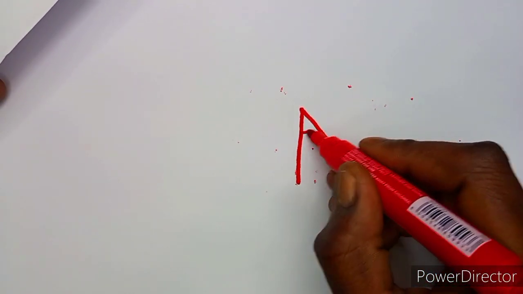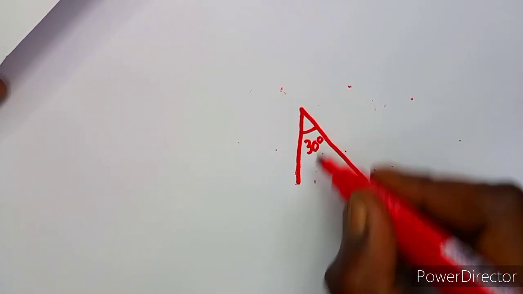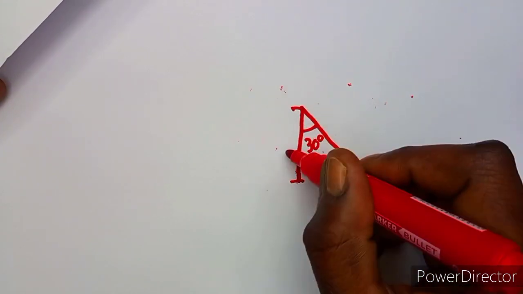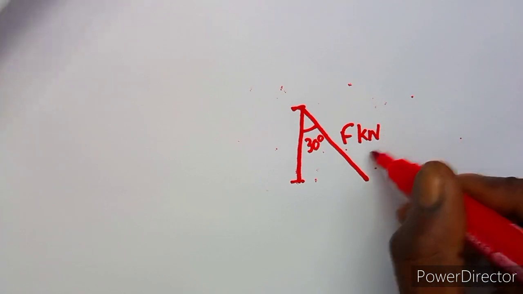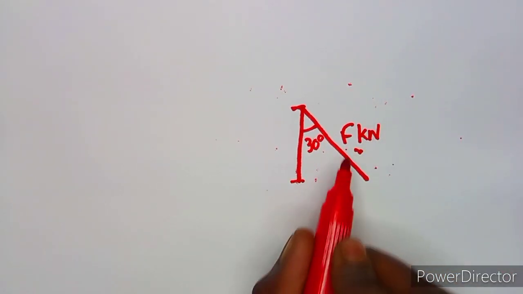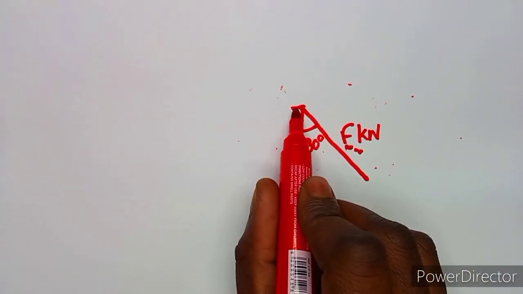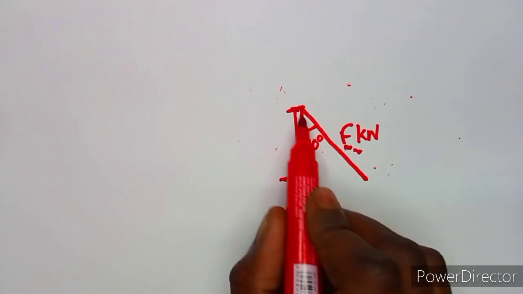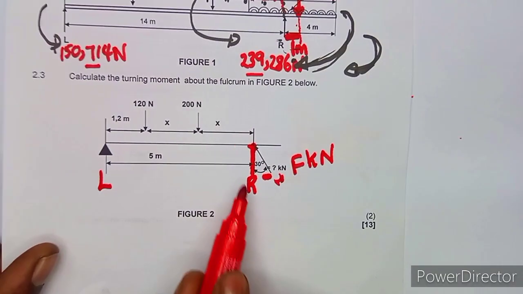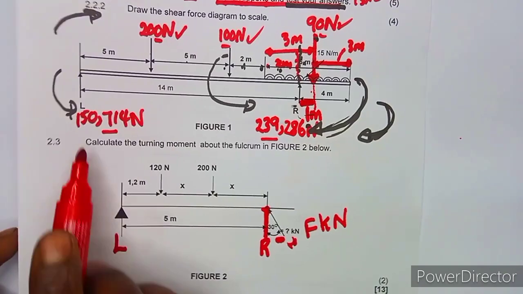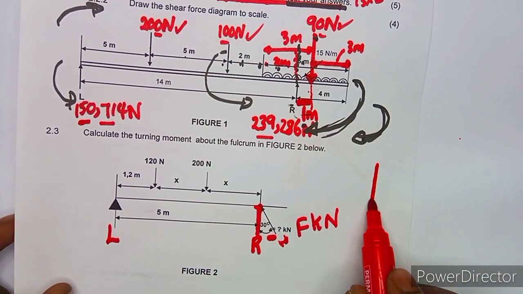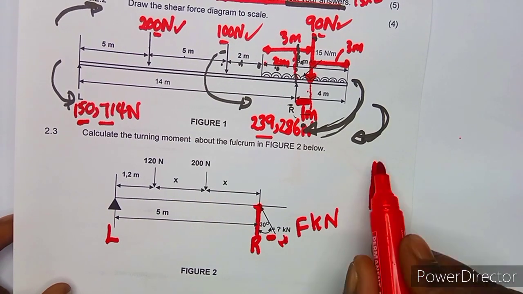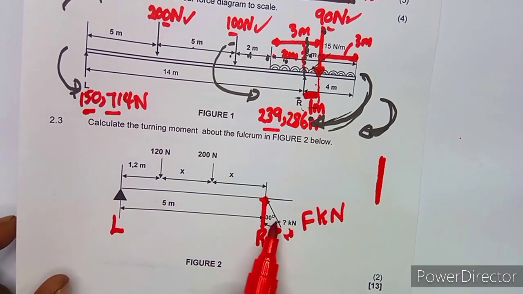There is an angle in between there of 30 degrees, like this, and we want to calculate this reaction. We say this is F kilonewton. We do not know this, so we must take this F to be written here, because this is the side that we need. So this F should be written here, just like these forces here. They are vertical, just like this. We need to write it in terms of this. But look where the angle is.